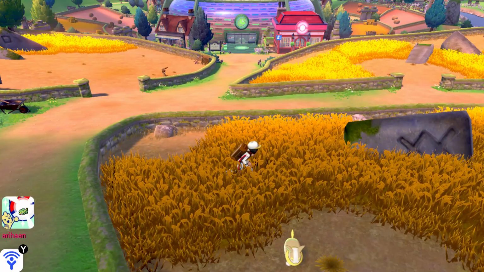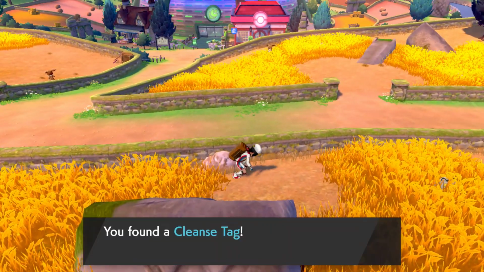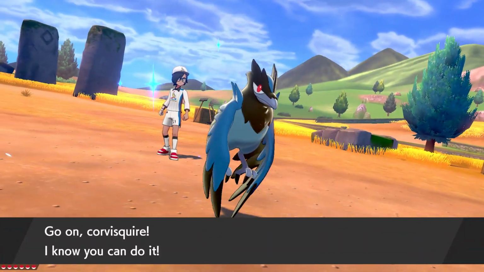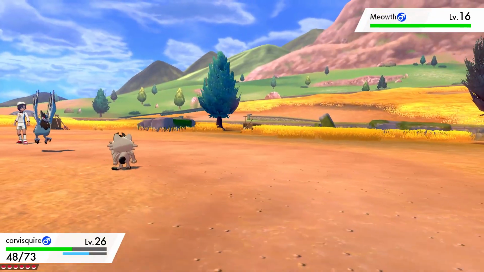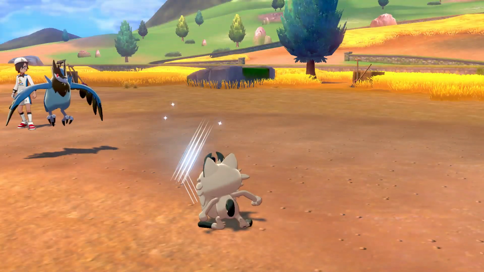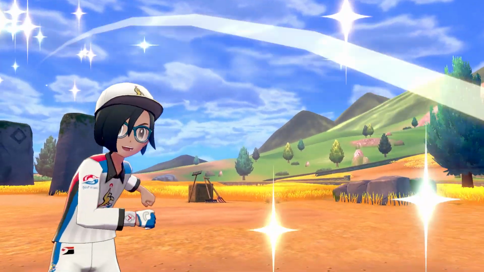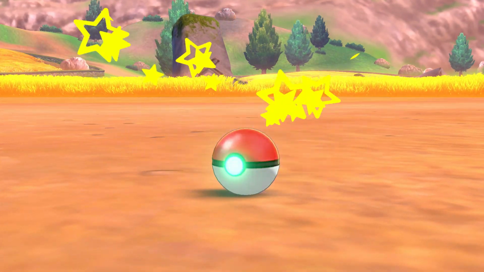Okay, now I'm gonna go in this patch. Let's see what we can encounter. Oh, what is that Pokemon? It is a Meowth. That looks like a weird Meowth. Anyway, I guess we'll catch it. It's a level 16, 10 levels higher. Shouldn't kill it, should it? I don't think so. Oh, it's not very effective. Hey, you copycat, you copy my secret strategy. Anyway, it's not a secret anymore because pretty much everyone knows what my strategy is. And we got it.